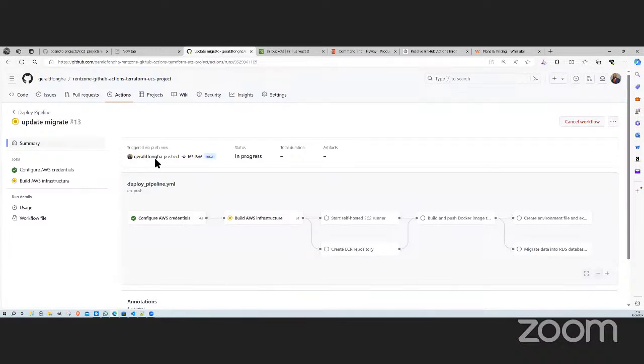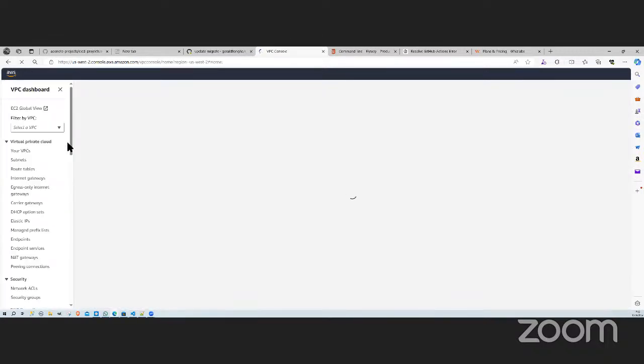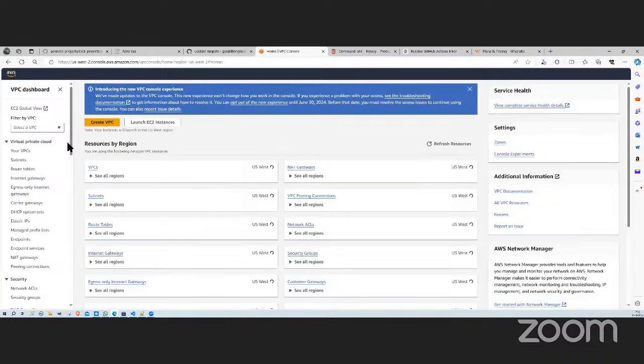It will build the VPC on the second job, the build AWS infrastructure job. After that job has run, your VPC should be in your account. But when I did it earlier, just before asking the question, it wasn't there. When I looked into my AWS account, I have not seen any new VPC there. So my understanding is that it should be.